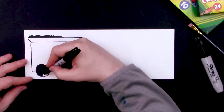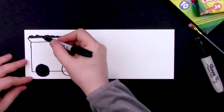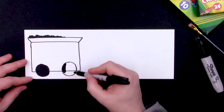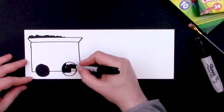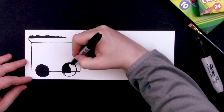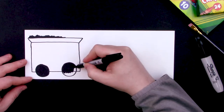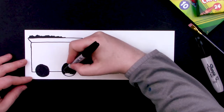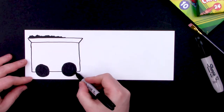That dark black gives us a little bit of contrast, and it also balances with the dark black of the coal at the top, as well as helping to overlap that line at the bottom of the rectangle. Once you are done with those wheels, you can decorate your coal car if you want, or we could come back to decorate those later. What I'm gonna do is move on to the engine in front of the coal car, and then we'll come back and decorate everything all at the end.